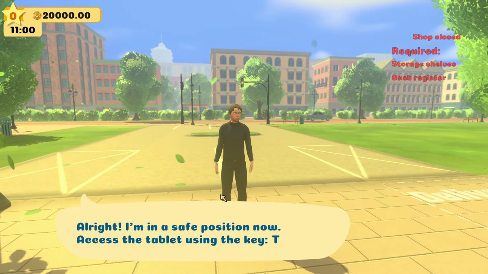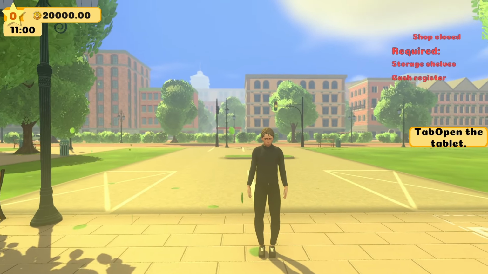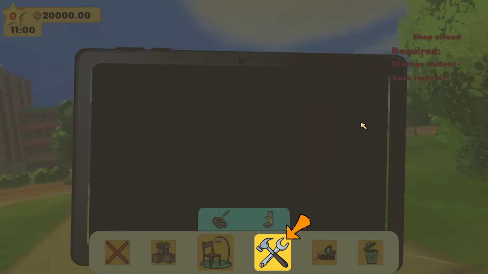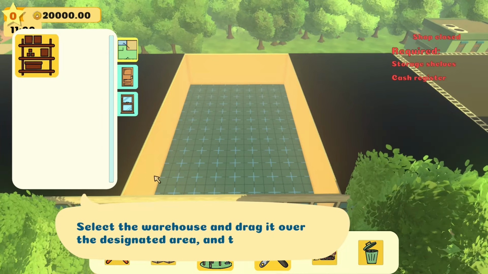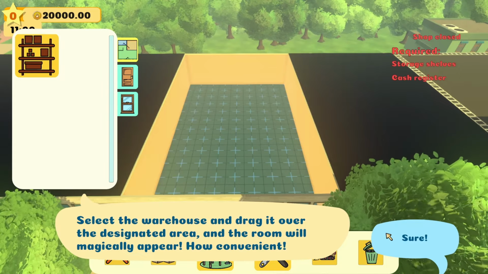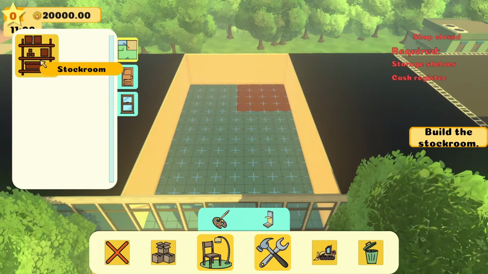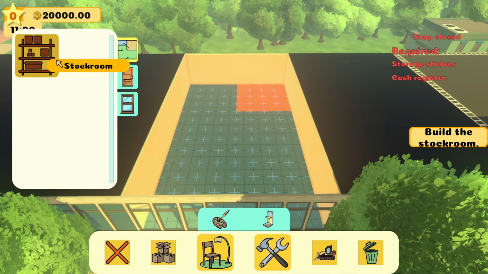Alright, I'm going to save position now. Access the tablet using the key tab. Okay, so we're going to hit tab. Build mode. Ooh. Select the warehouse and drag it over to the designated area and the room will magically appear. How convenient. Alright. Stock room. Oh, wait. Oh, okay, it is stock room.